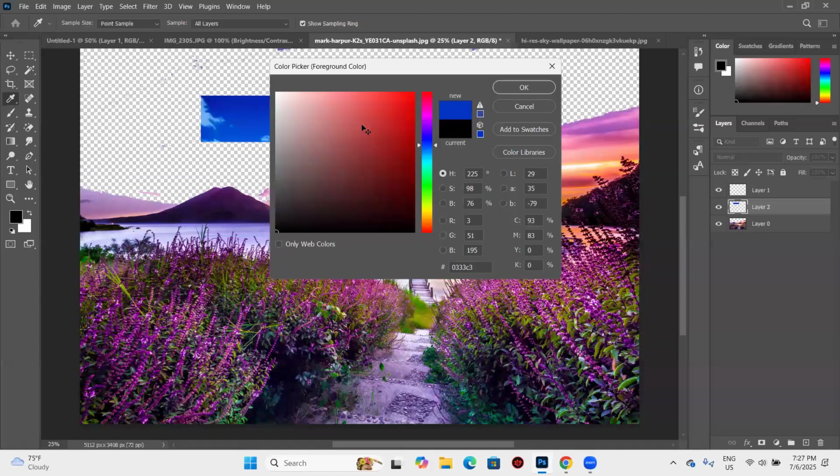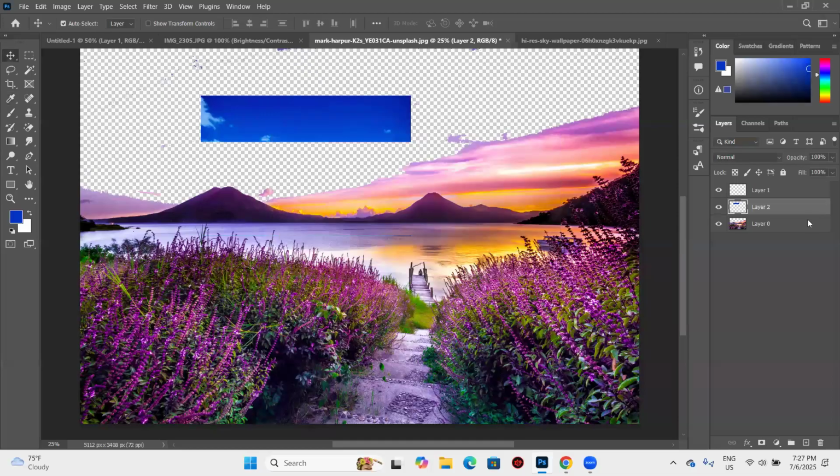That's why I've shown you how you can select the color. I'm deleting this part, I'm taking a new layer and doing Alt Backspace, and I'm keeping this layer down. See now what is happening.